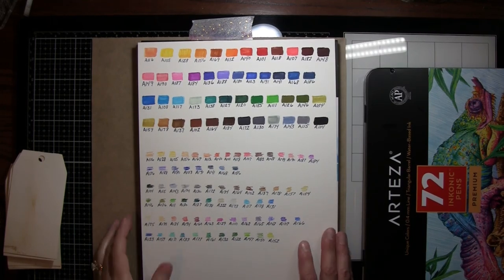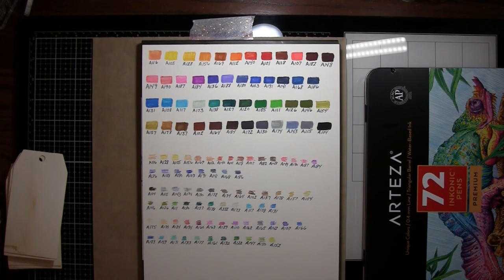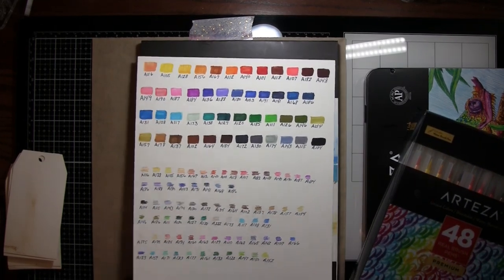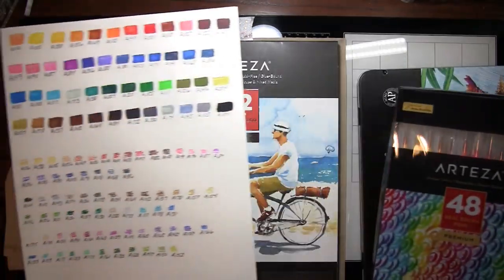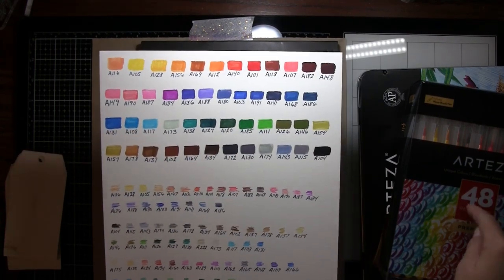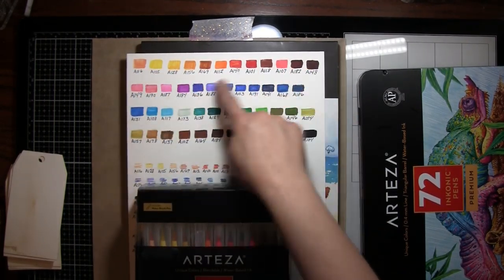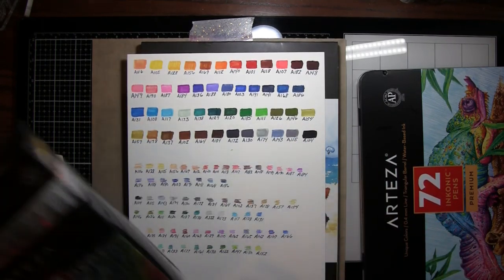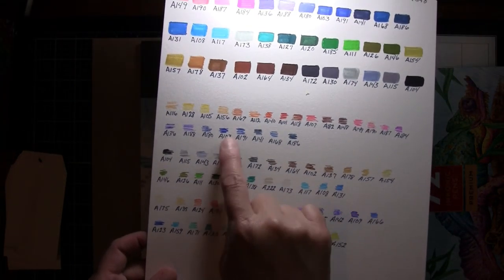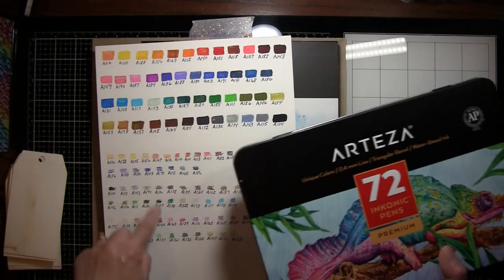I've colored each of the markers so you can see there's lots of variation. This is a good idea to do when you get a big set of markers, so you can just look and say 'I think I want that color' and find it quickly. I did it by the trays — this line is the top tray, then the next tray. I also did the same thing with the fine line markers, just doing some lines. That's all 72 colors.